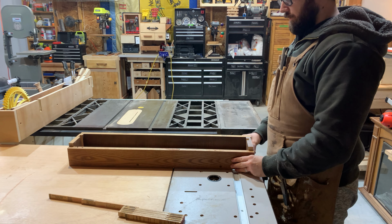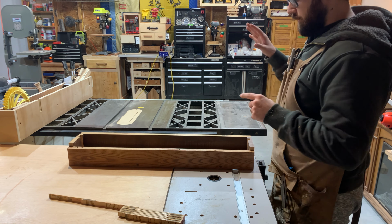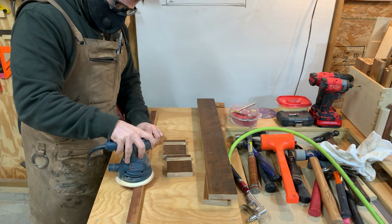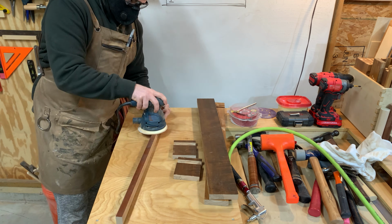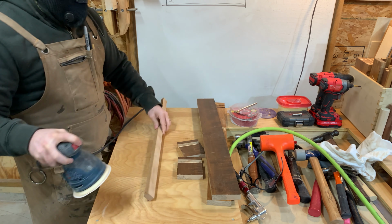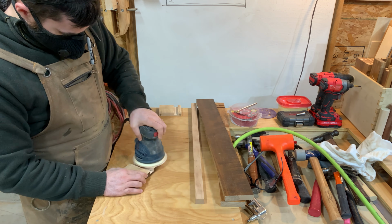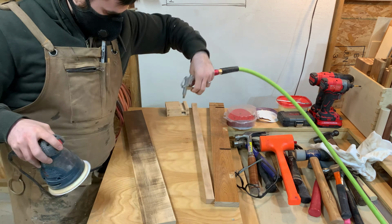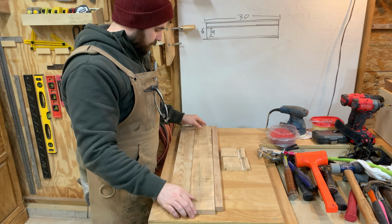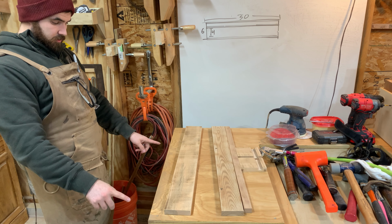The dry fit on this looks really good. I think it might be easiest to put it all together on the rack, on the bench itself. So I'm gonna do all the sanding and finishing that needs to happen before. Sanded as much as you need to be. First I will mount the sides onto the back plate, then I will mount the back plate onto the bench.